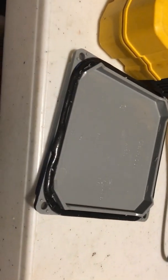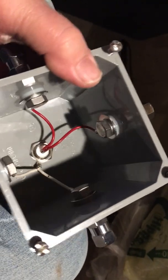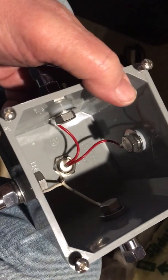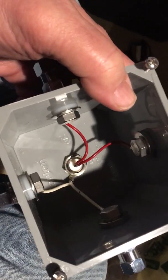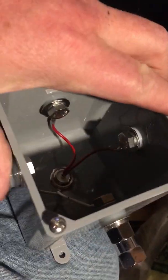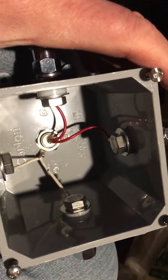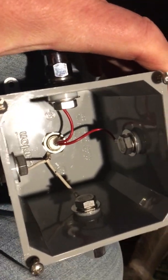But the box has got a bunch of sealer on top of it and 4 screws, and I got everything as tight as I could possibly get it. The center part's kind of a pain, but I think I got that tight enough that it's not going to give me any trouble. If not, I guess I can always take it apart and try to get it tighter.